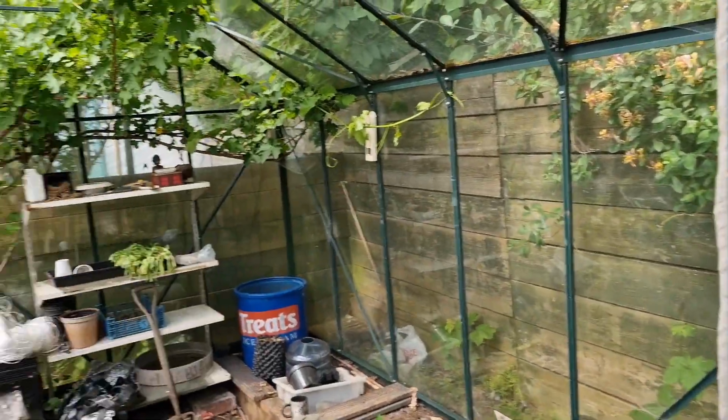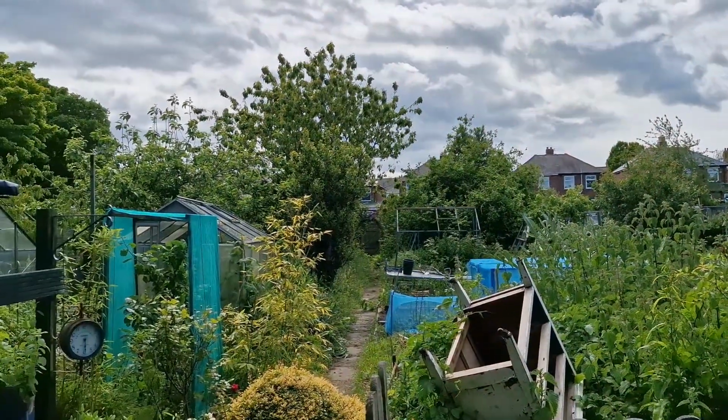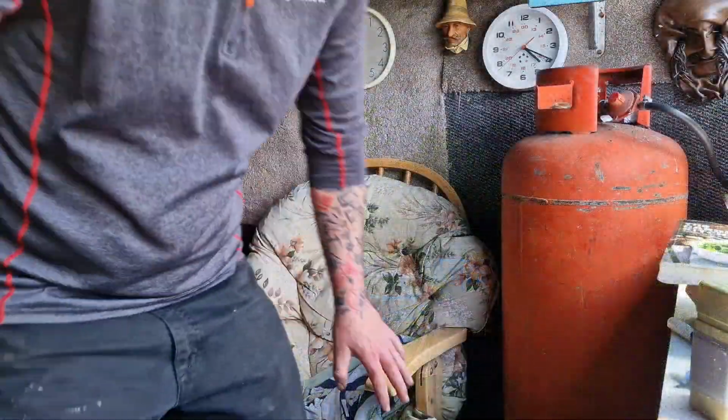Into the greenhouse. We've already been into the greenhouse. So that was a little quick tour there. I'll just sign off in the shed. Right, so like I say, that's it for today. I've done my jobs that I wanted to do. Now we're going to go to a leave and do with Michelle. So hopefully that'll be a good night.